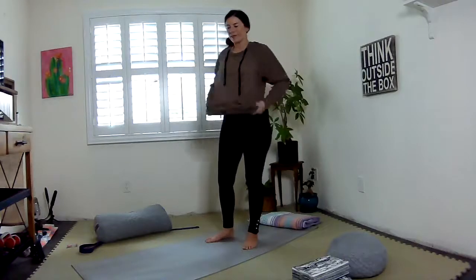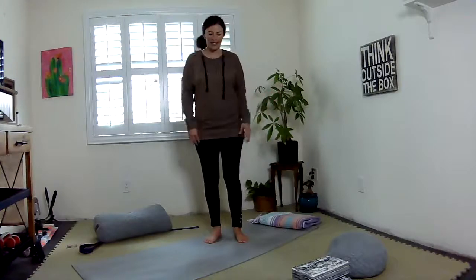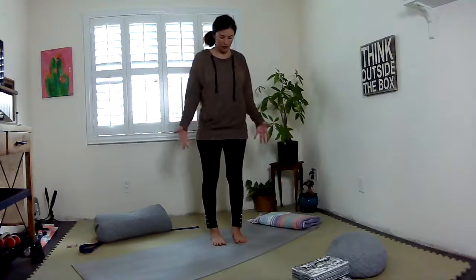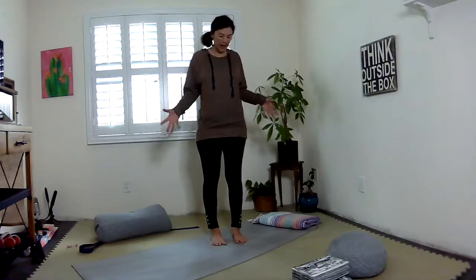Okay, my favorite sequence is doing tree, but maybe before we get to tree, let's focus on some side bends. So let's get in our mountain pose, which is about a fist of distance between your toes. Your toes are completely spread like the roots of a tree. And so you're just kind of chilling here. You're inhaling, exhaling. Maybe you're bringing your hands to heart center to find that grounding.